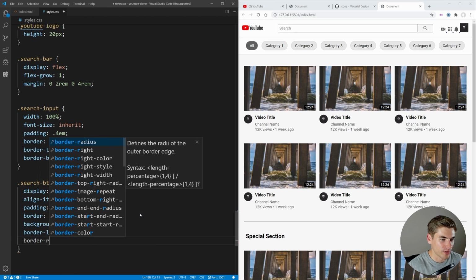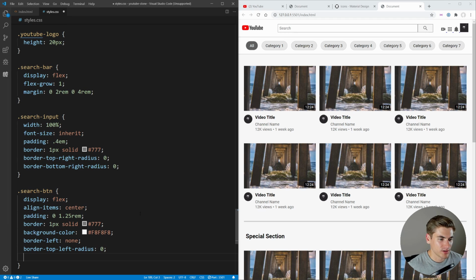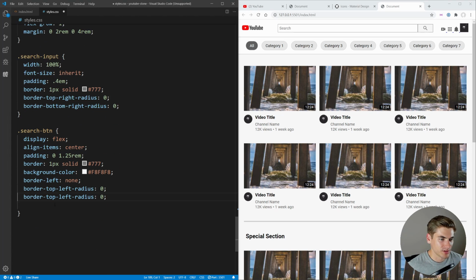And we're going to get rid of all rounding on the top left. So we'll say 0, and we're going to do the exact same thing, but this is going to be for the bottom left, just to make sure those line up perfectly. And now, as you can see, we just have 1 border between them instead of 2, so it looks like it's all one cohesive unit. The final thing for this is just to make our cursor pointer.